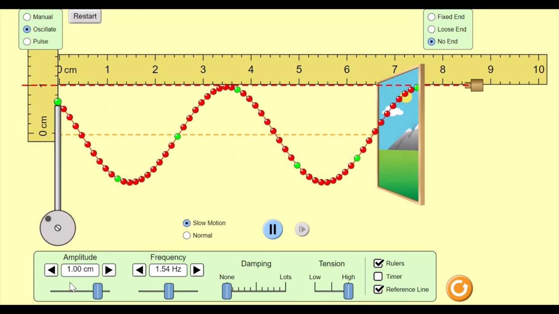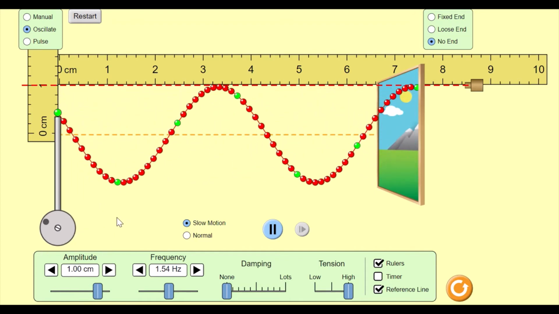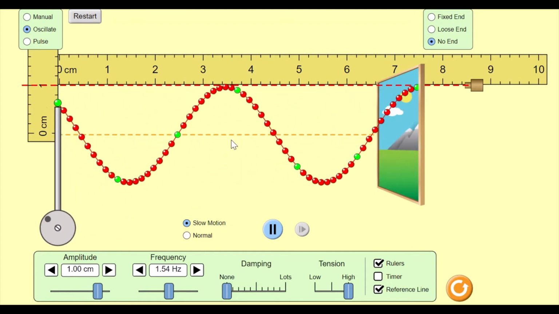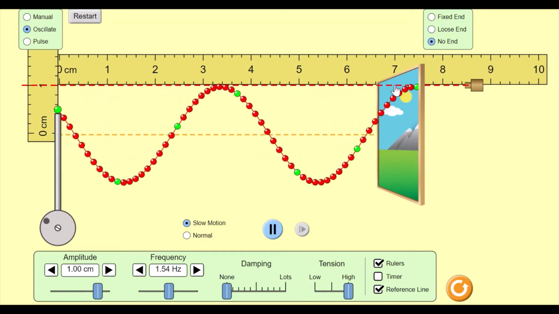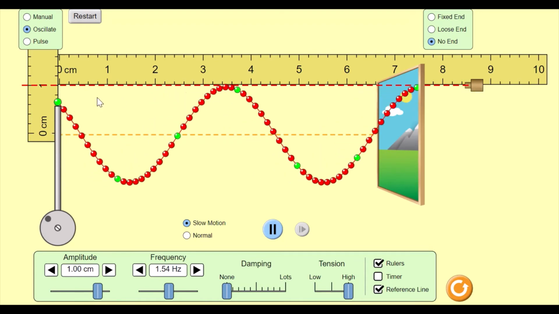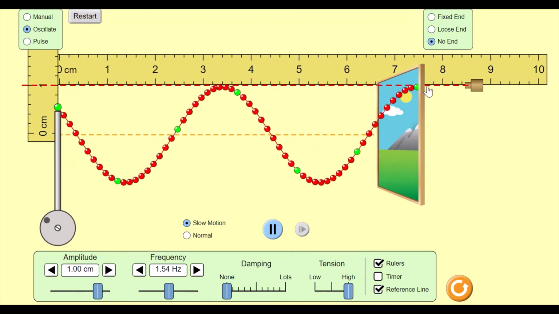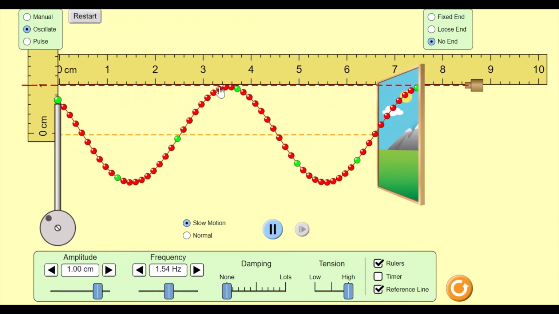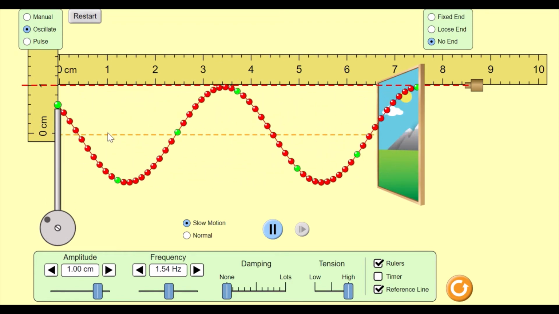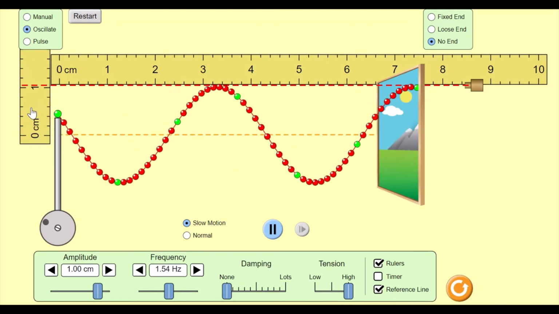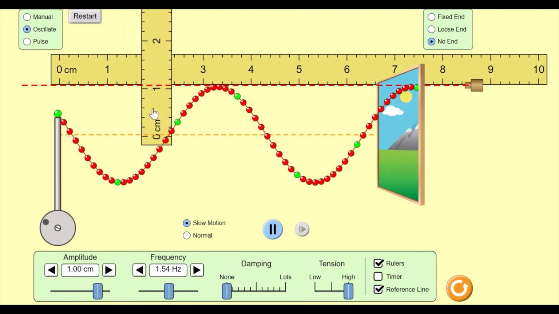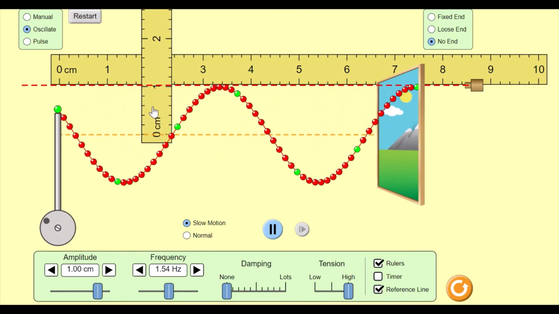In this setting, I set the amplitude to be 1 cm. Let's check whether this is indeed 1 cm. Where is the equilibrium position? In this case, it's the yellow line, at the center of the wave. The highest point, the crest, is represented along this red dotted line. You can see that the particles don't go beyond it. So where is the amplitude? It is from the equilibrium position to the crest, the maximum position. I can use this ruler to measure the length. Indeed, it's approximately 1 cm.